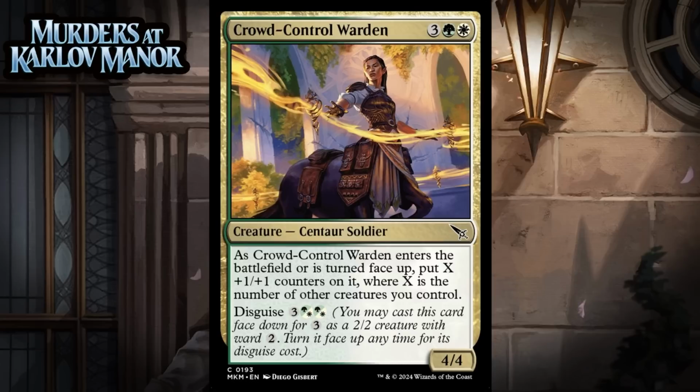Disguise is a new mechanic in the set that is very reminiscent of an old one. It's basically Morph, except in addition to being a 2/2 that you can play for 3 generic mana face down, it also has Ward 2. This looks like a really good common. It'll be at least a 5/5 frequently, and other times it'll just be massive.